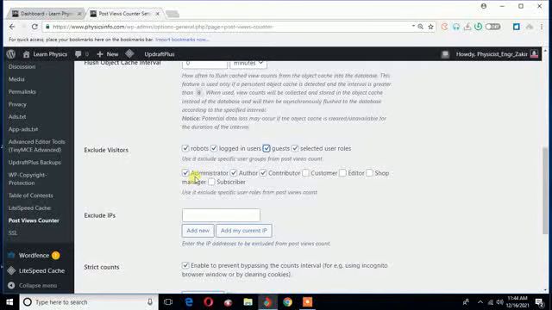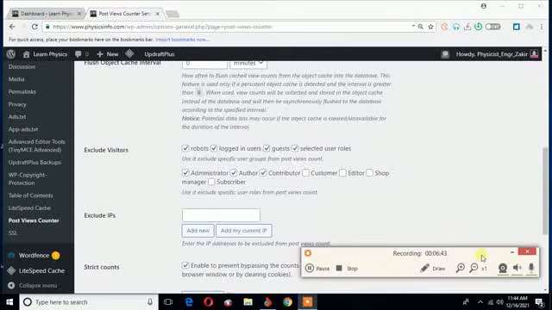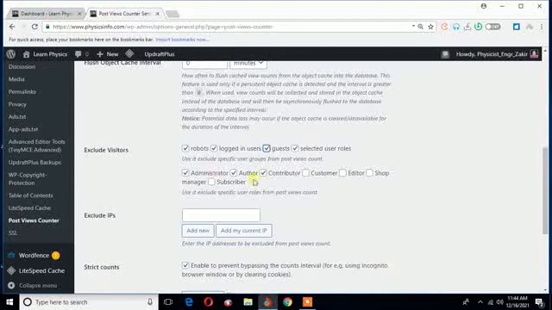So the administrator, the author, contributor, if they view posts, those post counts should not be taken into account. Additionally, I think I should also check these boxes, customer, editor, or shop manager, since this is simply a blog based on physics. So only subscriber, this box should be unchecked and the rest of the boxes should be checked.